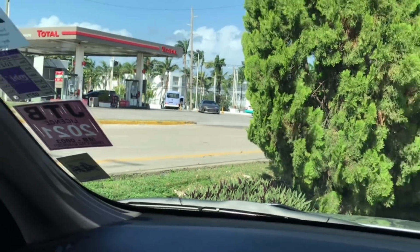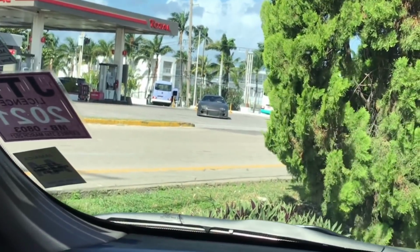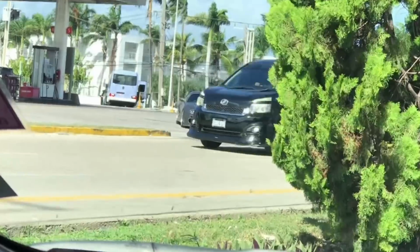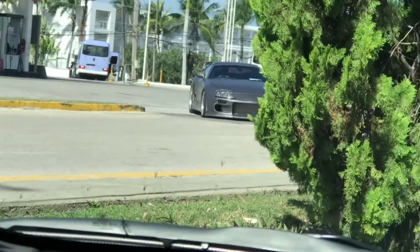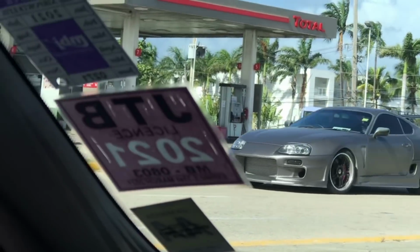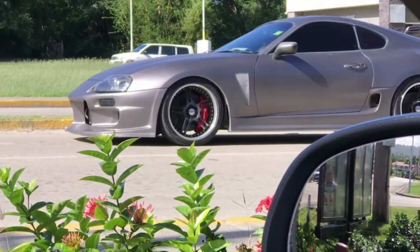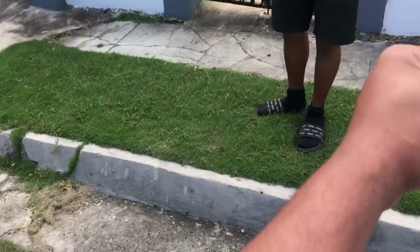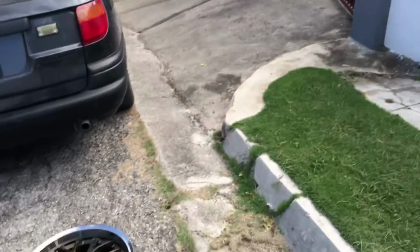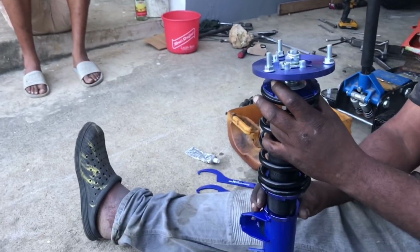Is that a Supra? Oh my God, is that a Supra? Washing! Hey, God! Respect, you know? Anytime. Low life is the way. That's your crime, man. Low life is the way.